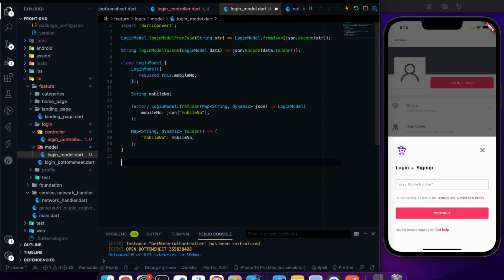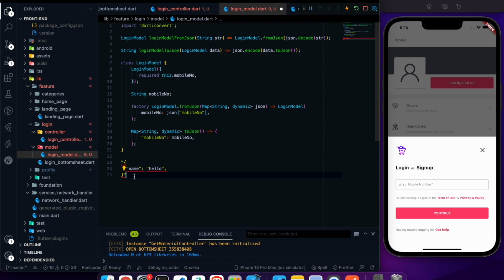What does that mean, the map type of object? A map type of object is like this, name, hello. Flutter will know only this kind of thing. It will not know the JSON string. A JSON string is kind of this, so it will be a string.